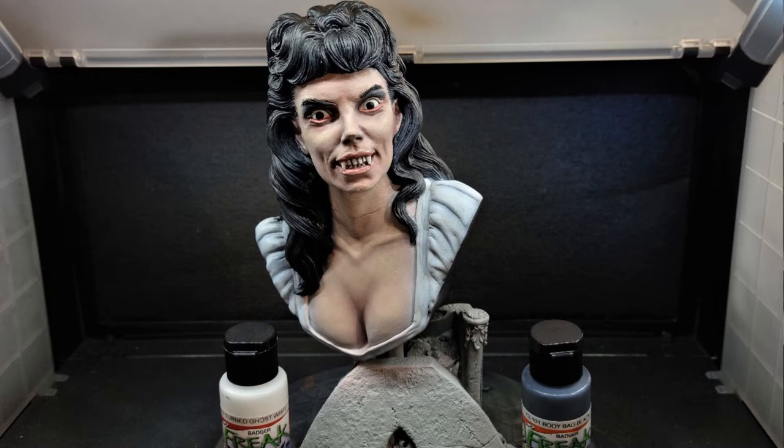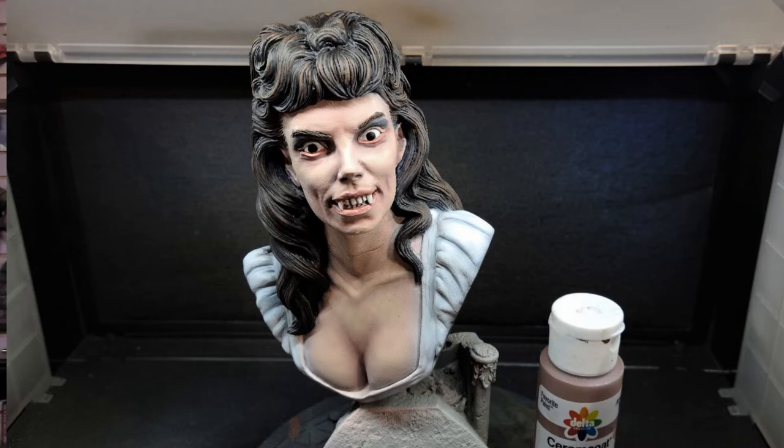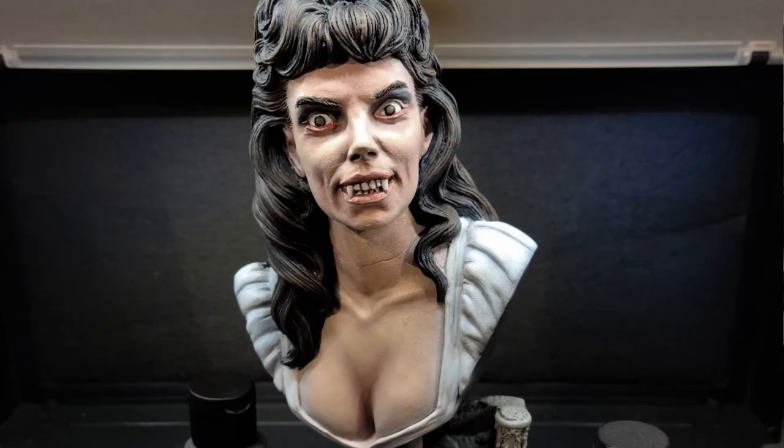So then I came out and I decided to use some Delta Cream Coat Dark Brown, and I dry brushed the hair with that. I wanted a little bit of a highlight in the hair, and just to give it a different look, if you will. Now for her eye color, I mixed up some Freak Flex Mummified Brown and Freak Flex Turned Ghost White, and I painted in the iris area with that color to give it a nice, just like a lightish brown tint to it, if you will.